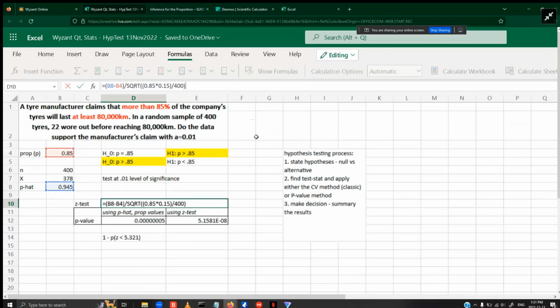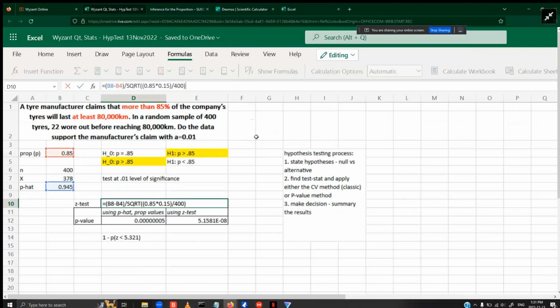The claim that the manufacturer has is dealing with those tires that can go beyond it. Already 85% of the company's tires can go beyond 80,000 kilometers. Again, it's the phrasing at least that suggests that there's more kilometers that the tires can go through, right? Does that make sense? So the manufacturer is saying maybe it can be more than 85% of the tires.